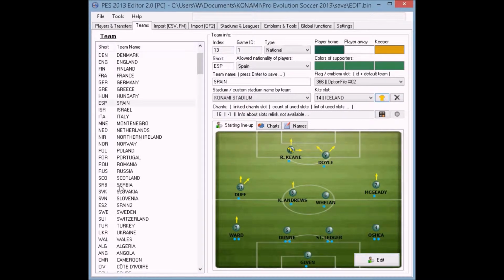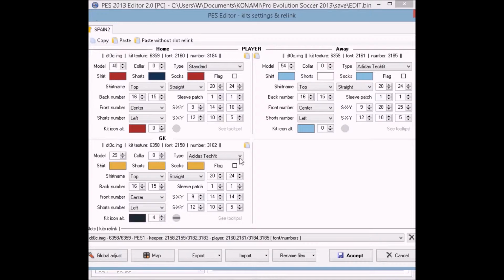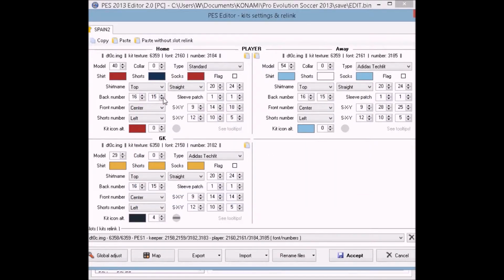Well, you want to do it for the original, obviously. So this was our original Spain 2. So you click this, take a screenshot of this whole thing, and you're gonna match all those settings. I hate to tell you, all the colors. You want to click here, write those 2 numbers down, and go into the new one and type in those 2 numbers and click Use Custom, and then update all those, like whatever it says, all those settings here. And when you're done, you want to hit Accept.